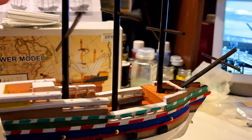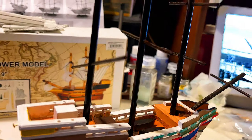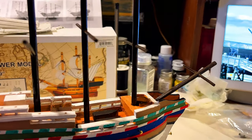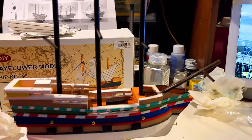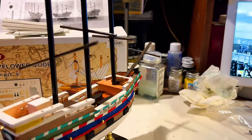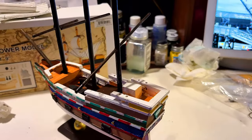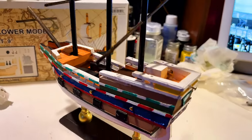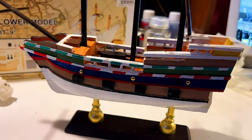I'm going to put some glue on the sails. We're going to roll them up, and then we're going to tie them into place with rigging. But when we put the masts in, then I put the stain, and that was the espresso stain. And we put all the cross beams in. And then we went ahead and put the nails into the hull for the rigging.